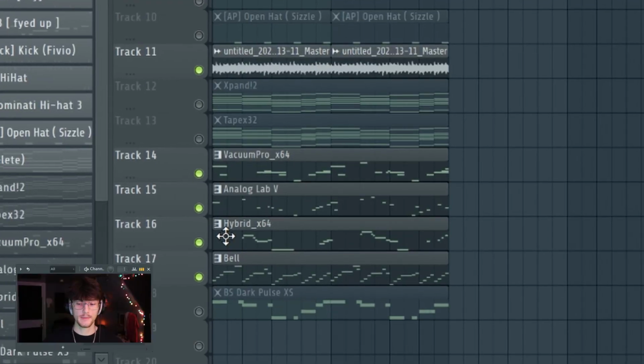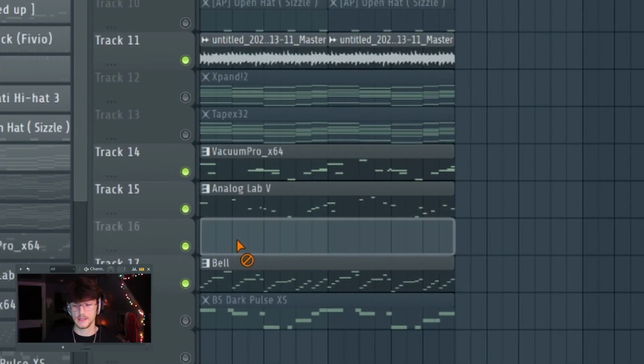So honestly, I love a good lead sound. You can't go wrong with just a classic sine wave with some portamento on it. But you kind of have to be careful with lead sounds because they can really throw off what an artist is trying to do with their voice and their melodies. So as much as it pains me to do, I'm gonna get rid of this little lead sound for now.